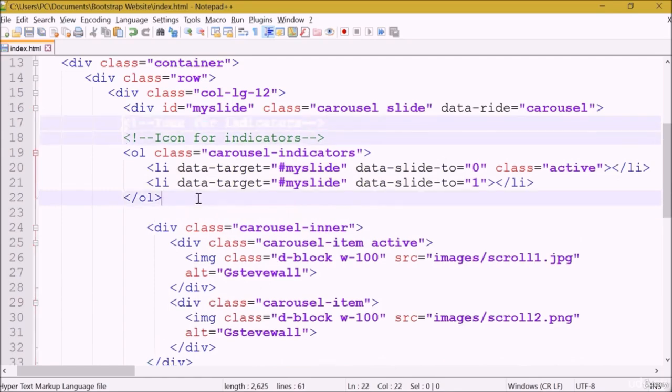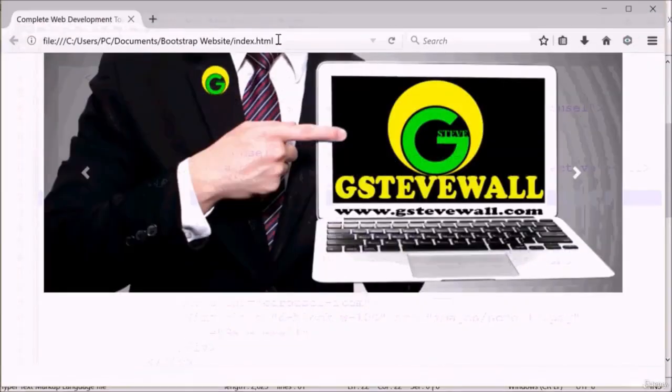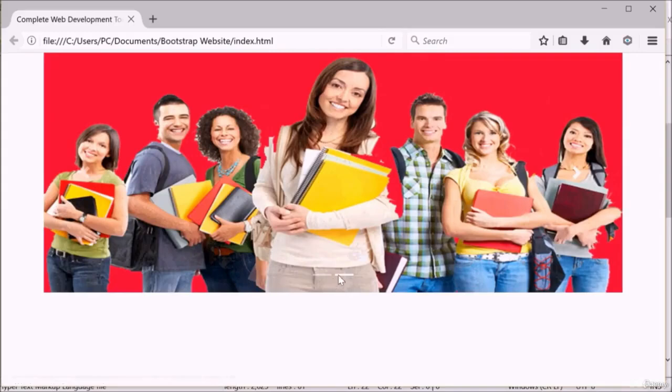So go ahead and save. And go back. This is what you did in the previous lecture. And go ahead and refresh. And you might ask me, what are my indicators? Okay, this is white, and the indicators are white as well. So let's go ahead and see that. You can see 2 indicators just right here.